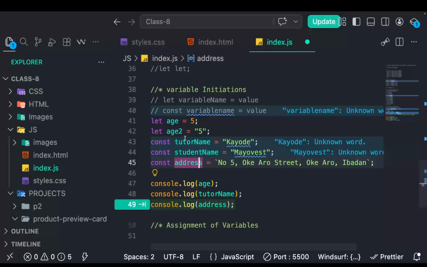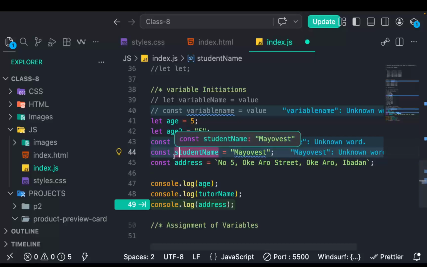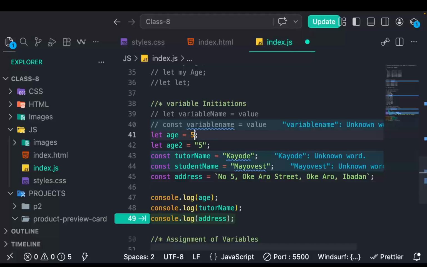So these are different ways of representing text. Anytime you're dealing with text, it must always be in quotes. Don't forget your programming language is already using text. In order for you to differentiate the programming constructs from your own text, you need to put yours in quotes. Anything that is not in quotes, the program thinks it is a construct or keyword, and it will try to translate it, and if it cannot translate it, then you get an error. But when you're dealing with numbers, just type them the normal way you used to write numbers.